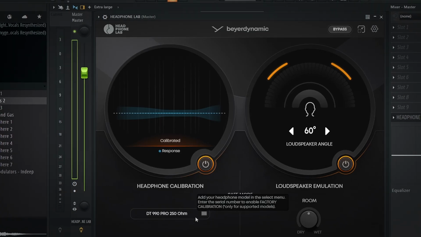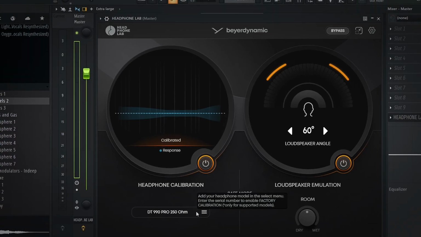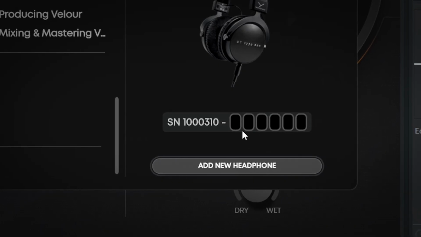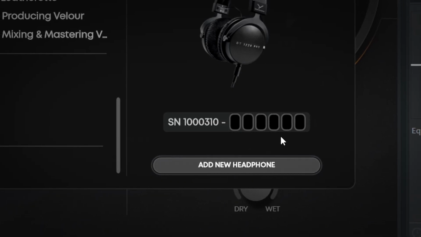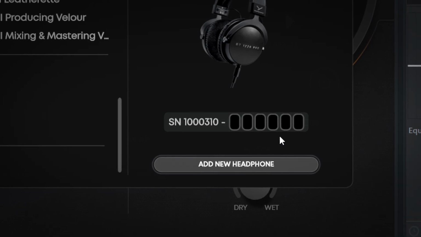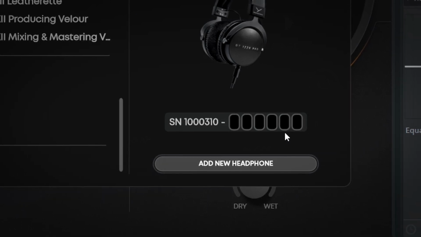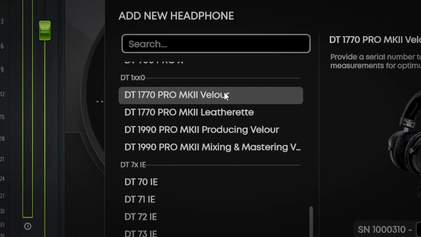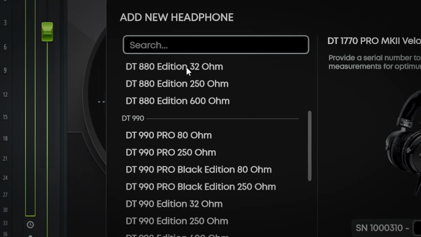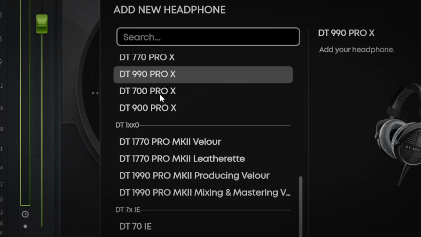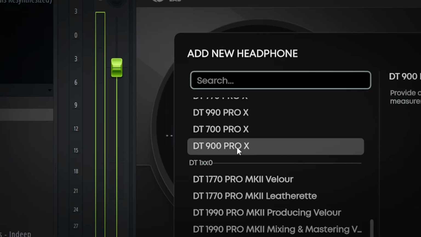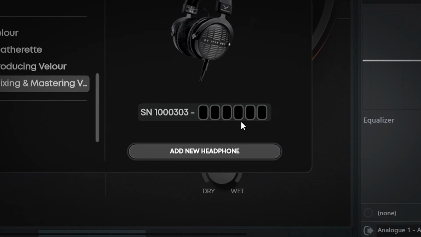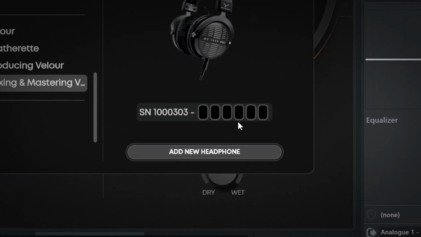So also another thing about setting up your headphone in the plugin is you can add the serial number of your specific headphone model, which will allow your headphone to give the frequency response in a very accurate manner. As these headphones are individually factory calibrated, you will hear a much more accurate response from these headphones as compared to the older models. So the serial number option starts from the DT 700 Pro X series. It is available for 7 headphone models here. So you can add the serial number and have the most accurate frequency response from your headphones.